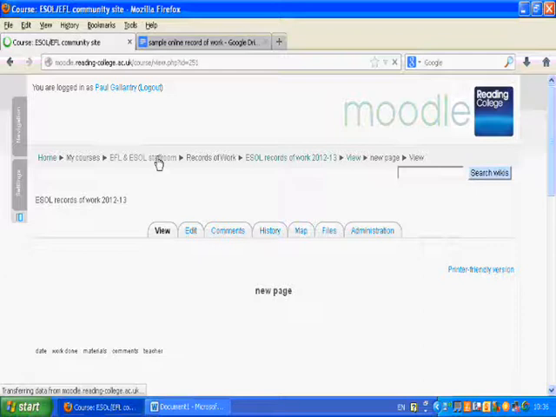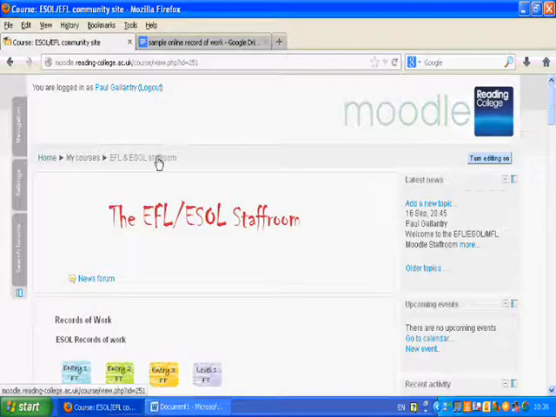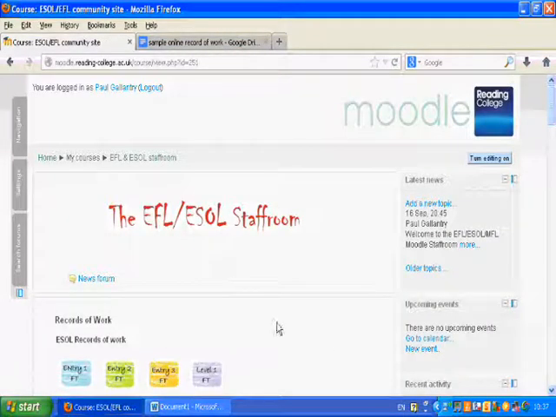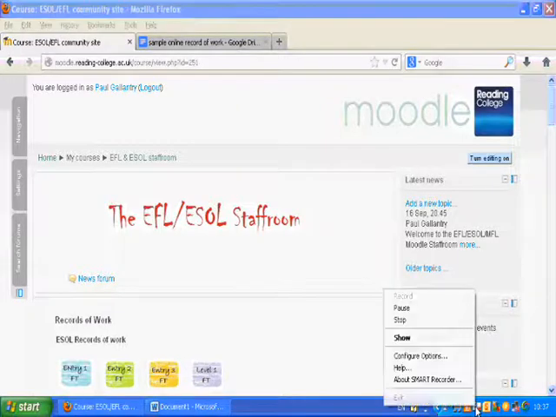Now you might think, well, that's one way of doing a record of work. It's a great workaround on there. But if you have people who are all connected via Gmail, for example, and have Google Documents, there's no reason why you can't do an online record on Google Drive, for example, and share that document, or even SkyDrive, any kind of cloud-based documentation system. We just find that it's one very useful way is doing it in a wiki on Moodle, because it's all in one place there. And it's natural if you're using Moodle in class that you might go to this afterwards, and it creates a nice record of work. Okay, and that's it. Thank you very much for watching.